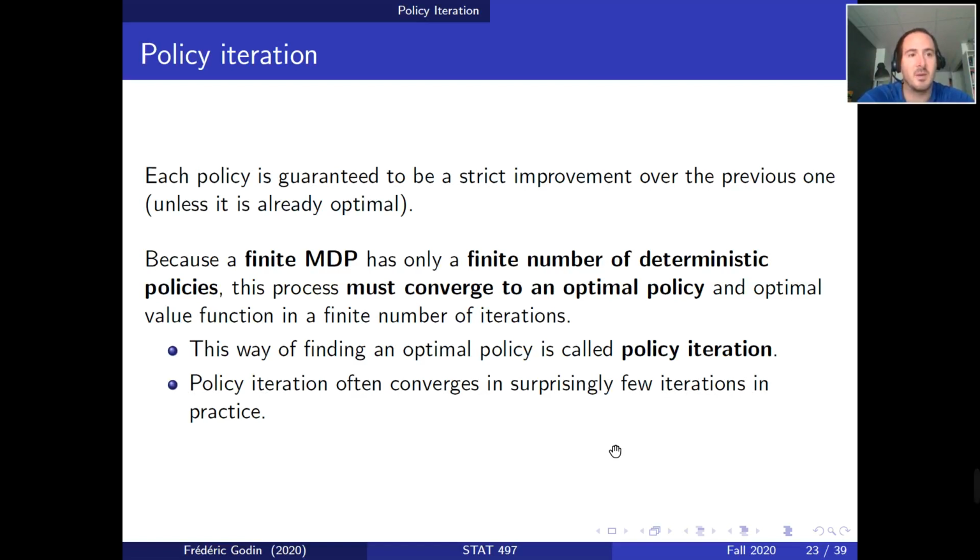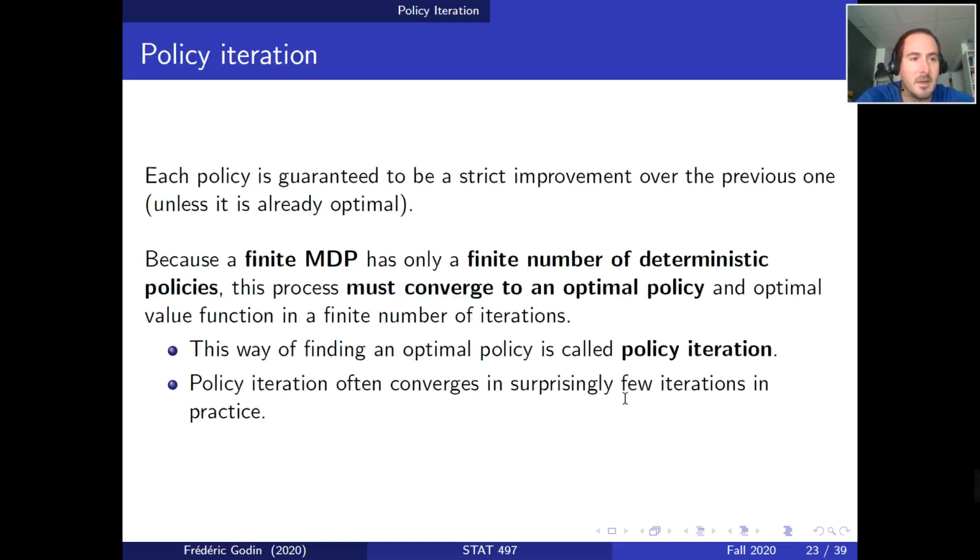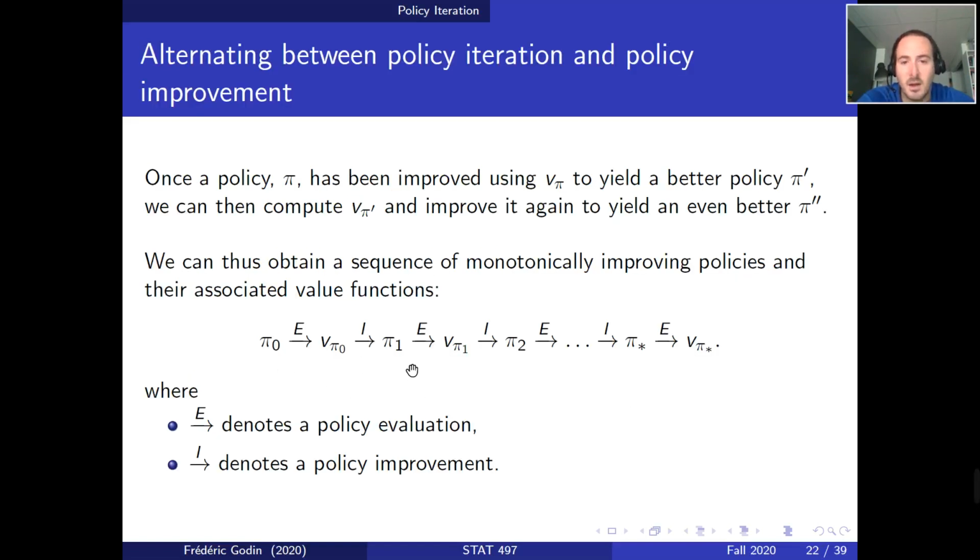One question we might ask ourselves is, let's go back one slide, is it possible that this sequence here takes an infinite amount of time to converge? Is there an infinite number of policies that we could contemplate before reaching the optimal one? Well, the answer is if we have a finite MDP, there's a finite number of states and a finite number of actions possible in each state. So the number of possible policies is finite. Okay, so in that case, because there's a finite number of policies, the previous sequence here must have a finite number of policy improvement steps. So you will converge to the optimal policy with a finite number of policy improvements.